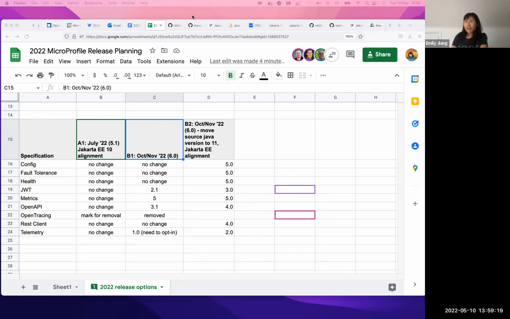This could be done by implementations. Implementations can just take this, because this other spec is no change, right? Just a TCK change, maybe there's no change whatsoever. Why don't we get implementations to just try it out?